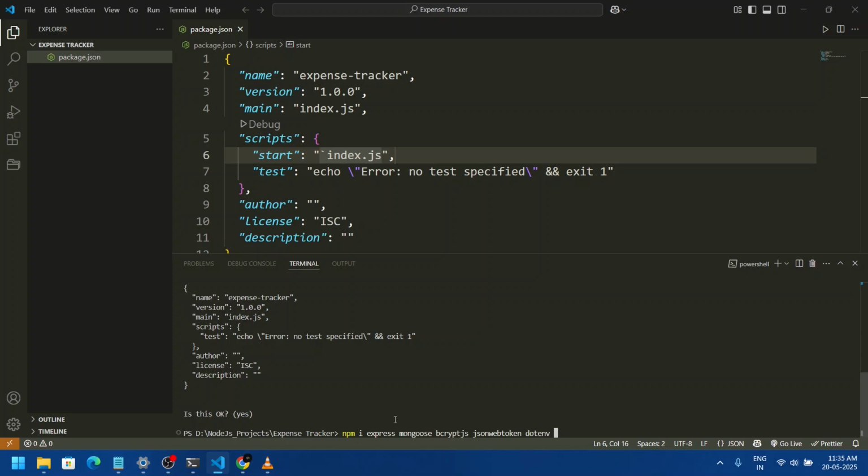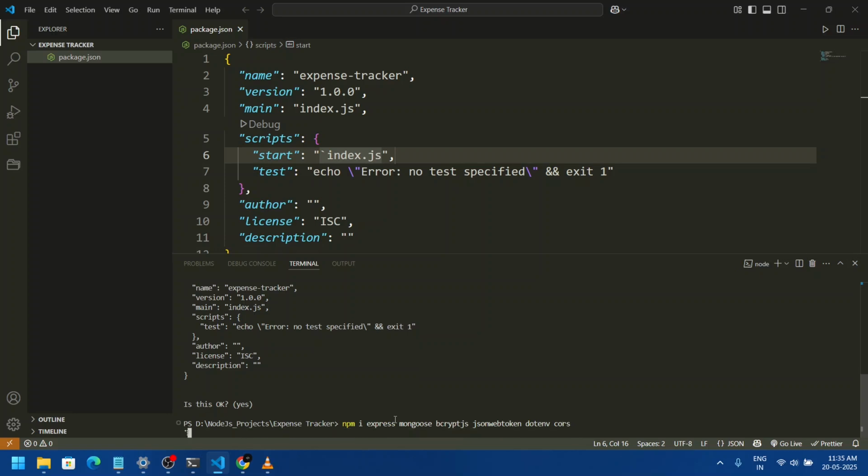You can't keep the passwords of your databases or credentials or API keys in your code, right? So you need to put them in an environment file so it is secure. And we will use cors for securing our API. Then press enter, and npm will do the rest of the work.